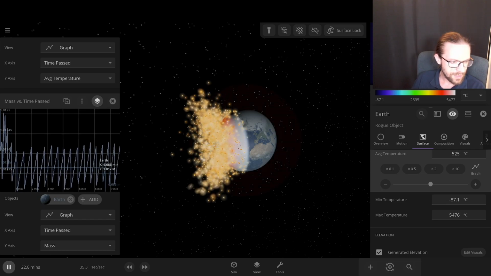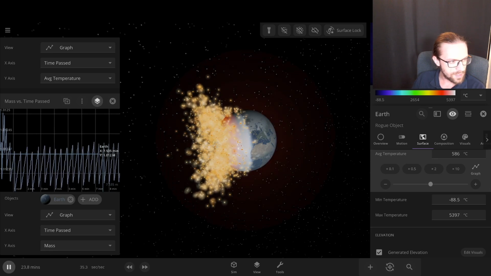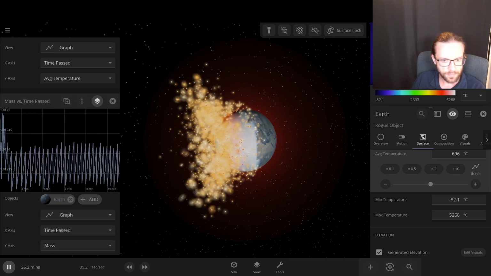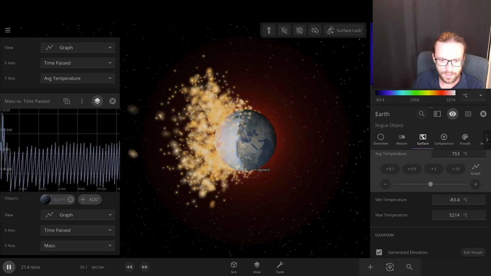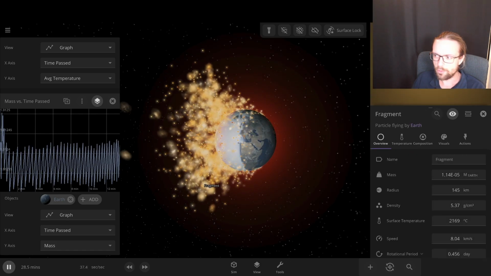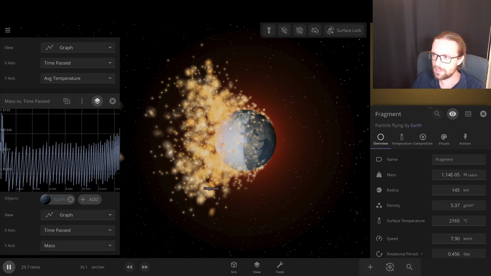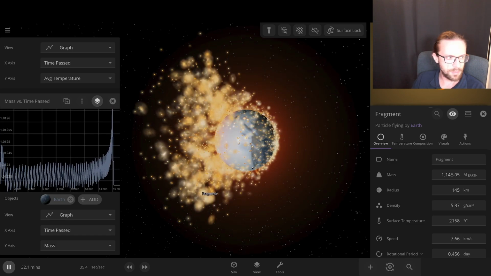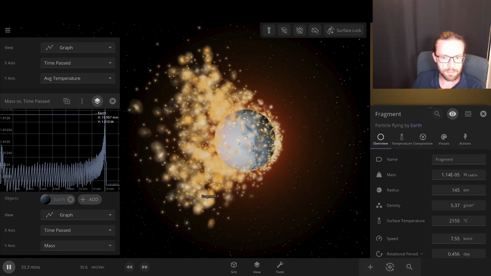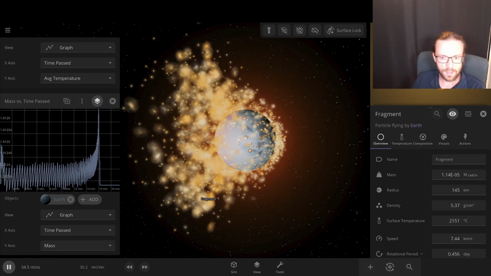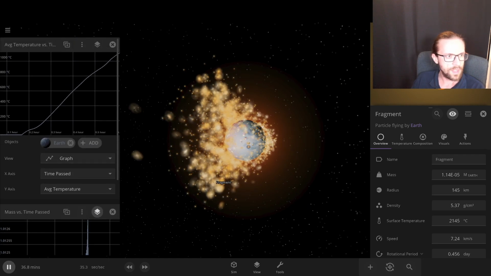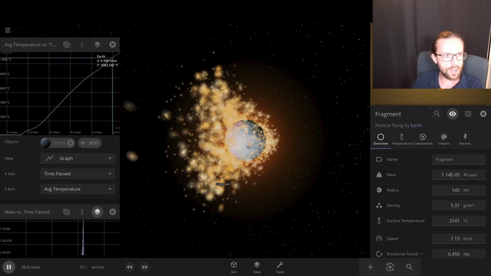I don't know why this is. We have this zigzag here. It is a little bit strange. We saw in the beginning we lost some mass. And yeah, looks kind of frightening. Here we have a small fragment. Nice. Again, it's a very simplified simulation, of course. Oh, we got some mass back, probably because of the fragments. Maybe these are also some artifacts of the simulation. And we've also got our temperature.